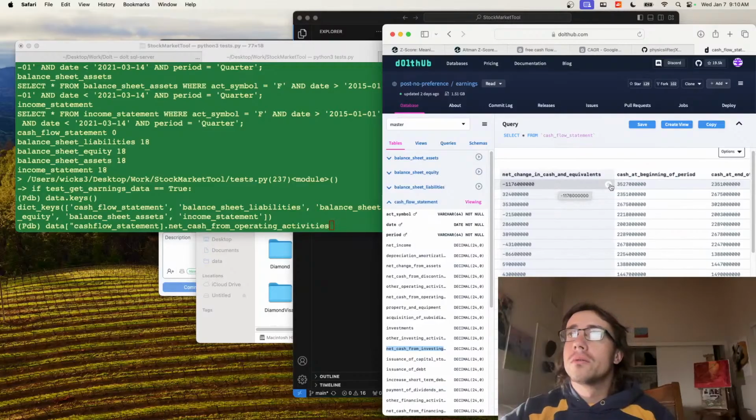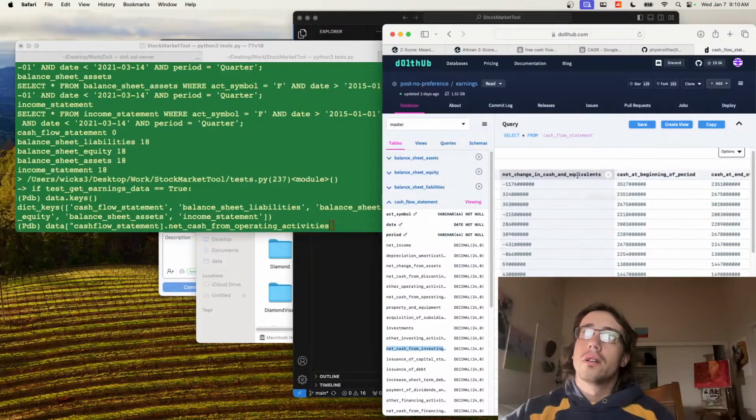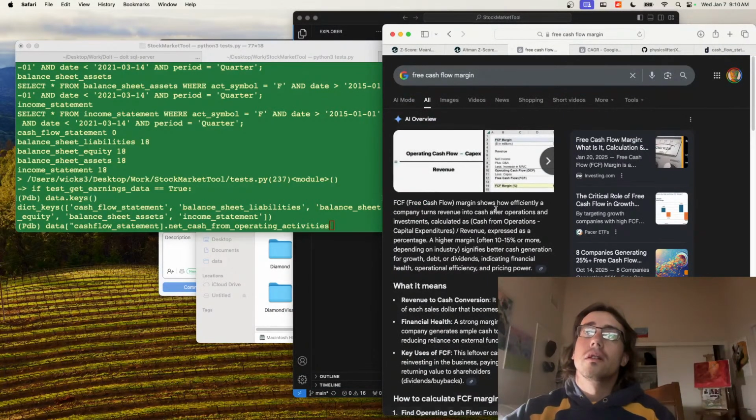Net change. So 3527 minus 2351 is 11756. Yeah, so that's the change. There's a note on this. Net change in cash. Cash from operations minus capital expenditures.